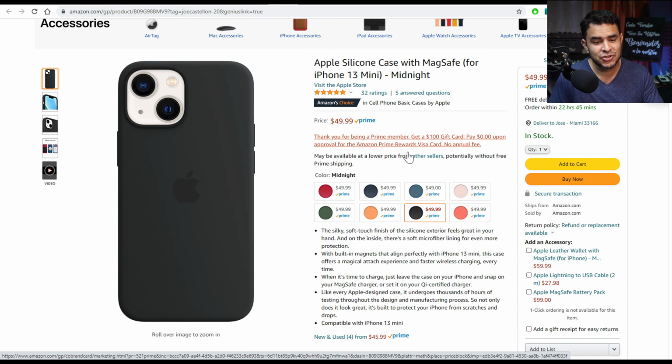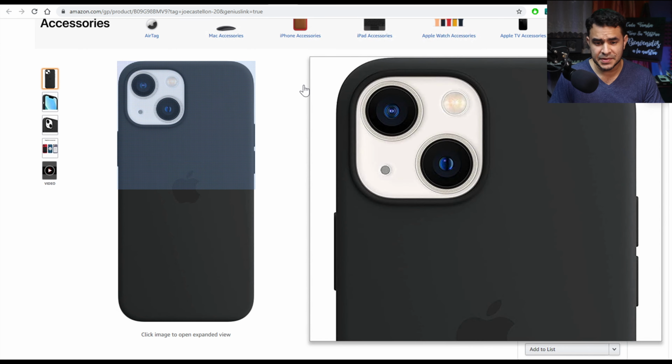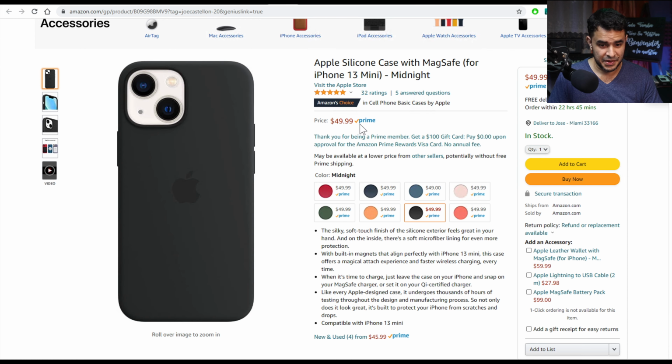Now, an honorable mention, we of course have the Apple Silicone case. If you want the best of the best of the best, I guess, for your iPhone, then why not look at Apple made accessories? In this case, the Apple Silicone case, which is actually a very nice feeling case. It provides decent protection. I wouldn't say it's the best protection, but at least it does look pretty good. And it also feels pretty good in the hand, and you have an even bigger selection of colors. Now, because this is an Apple case, an Apple product, you do have to pay the Apple tax, so there's that. Quite frankly, if I would go the Apple route, I would rather go with the leather case.